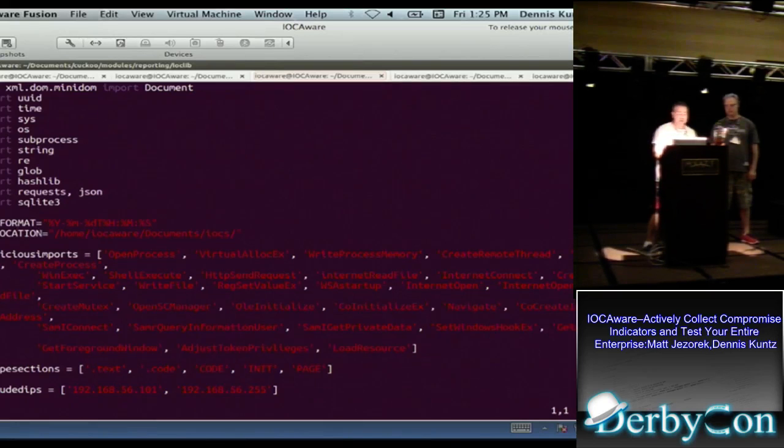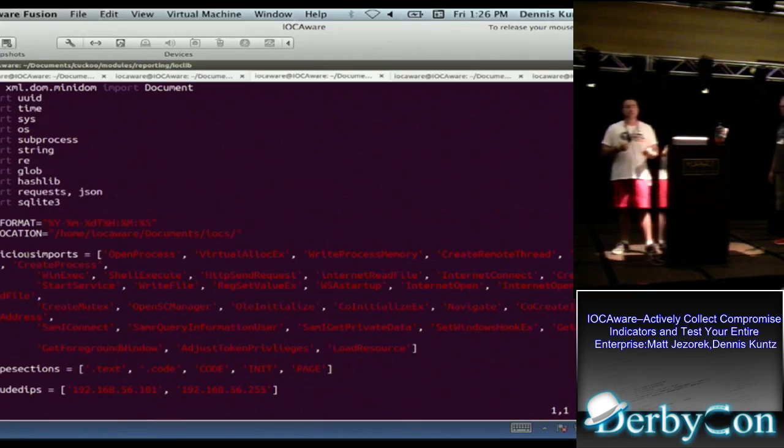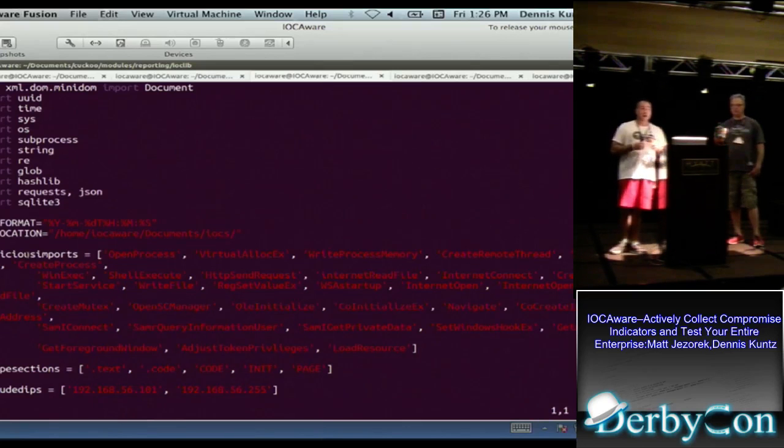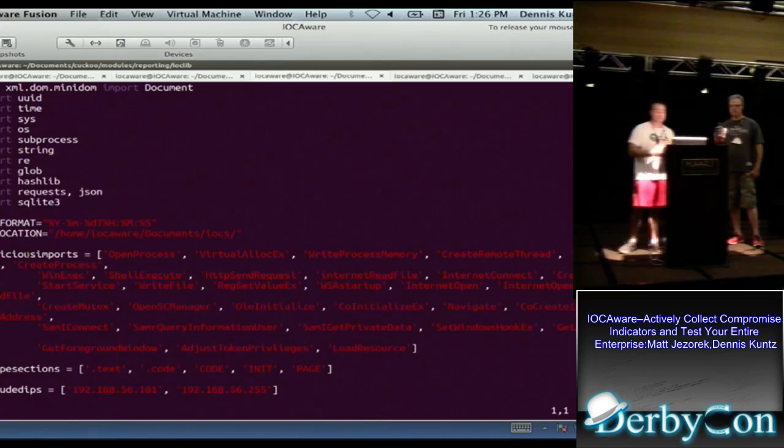At the top here, what you have is just some things that you can modify. For instance, there's the location of where the IOCs will be dropped. Because there's so much noise, and Cuckoo will pull out things like all imports, all exports. Within the context of an indicator of compromise, you don't want all of that. That's going to be noise. If you're getting an indicator and you're looking for an alert on very generic imports, very generic information, then everything's going to alert across your enterprise, right? So you want to limit the noise.